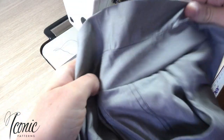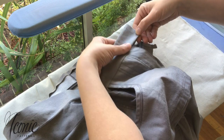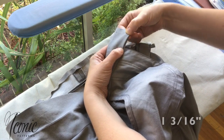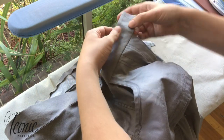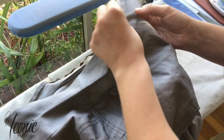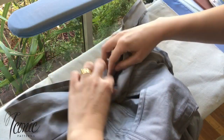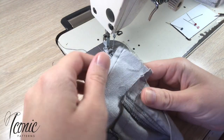The waistband is attached. You will notice that on the overlap side there is an excess of the waistband. Between this line and here there's 3 centimeters. What you'll have to do is just sew it as usual, trim it to width over seam allowance, and then sew as usual. So what you will have to do next is close these ends and sew the waistband in to cover the seam allowances. And so here it is, the short end.